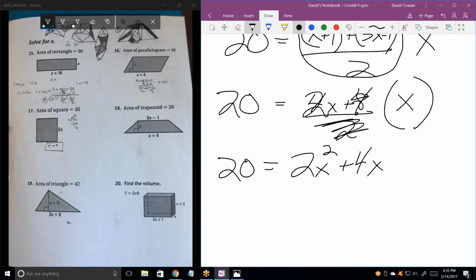Now I'm going to divide both sides of my equation by 2 because I can see there's a greatest common factor. Let's get rid of it. So anytime you can get your first term to be x squared instead of some number in front of the x, you're better off. Okay. Now, this is a regular quadratic. There's only one way I'm going to be able to solve it. That's to set one side equal to 0.